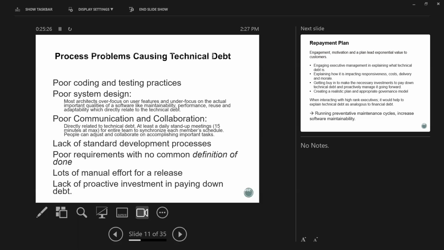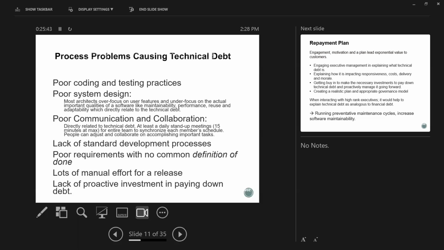For communication and collaboration, it happens that internally the developers sometimes have poor communication among them.